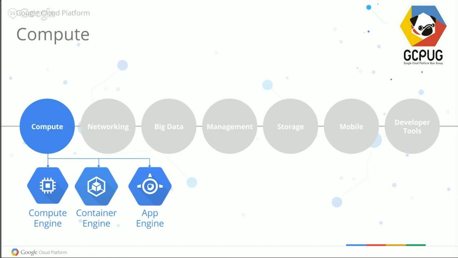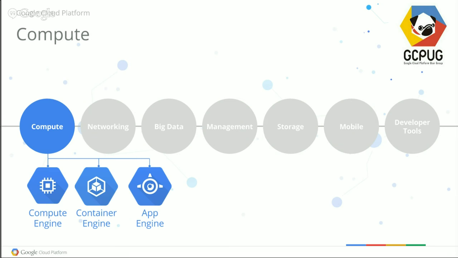And for some of you who've heard about Docker, if you've been hearing a lot about Docker in the last 6 months, 1 year or so, it's not a coincidence. Most of the cloud vendors have started adopting Docker, and Container Engine is the service on Google Cloud Platform that allows you to run not just Docker images and containers, but it also is powered by something called Kubernetes, which is an open source orchestration engine for containers. So it lets you manage containers at scale, sets up clusters of containers and things like that.